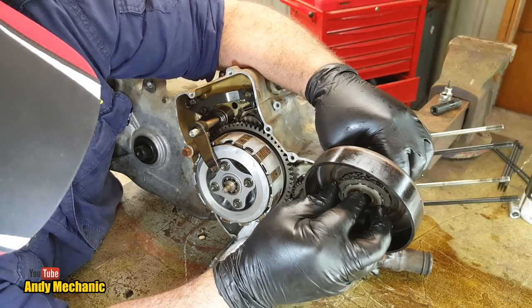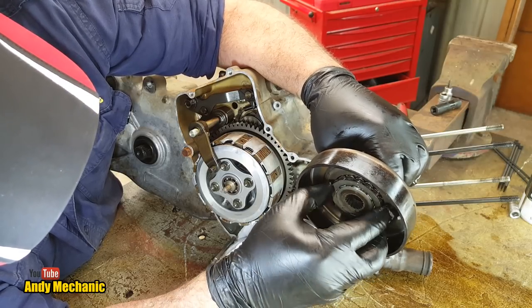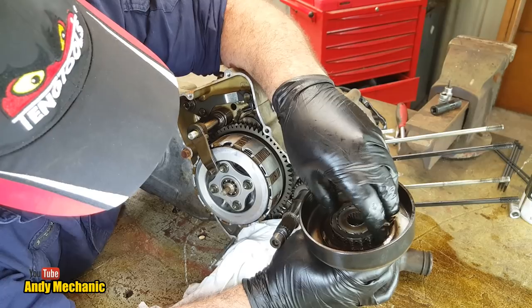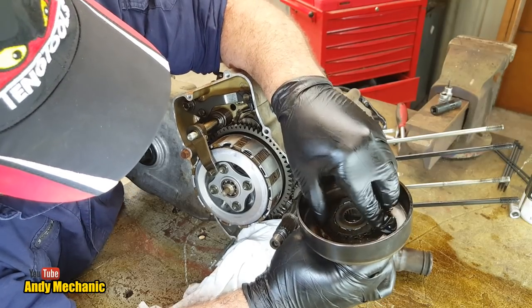Get back in there. God, honestly, it came out fine. Went back in fine last time. It can be a bit of a pain to get in. We'll work it out later on. It's bugging me now. Oh, so close. There we are.